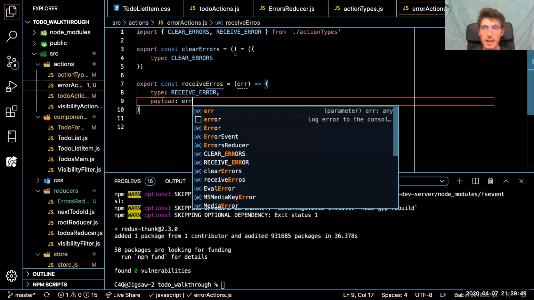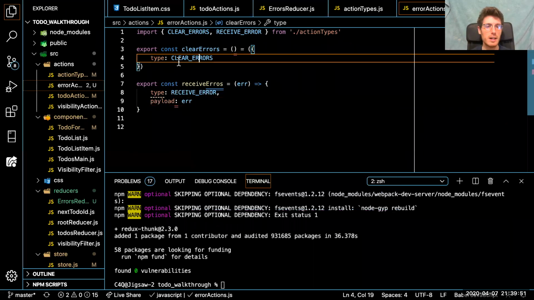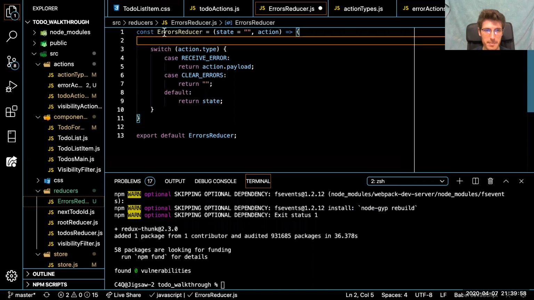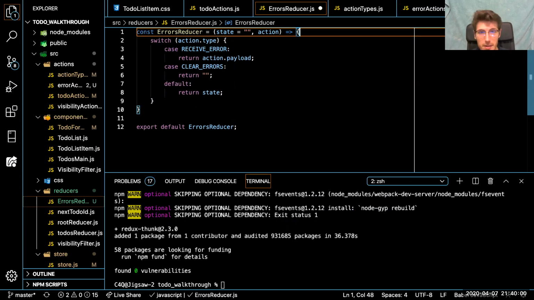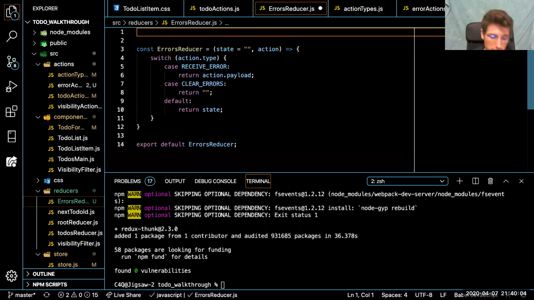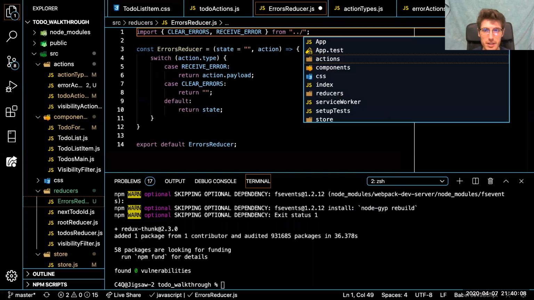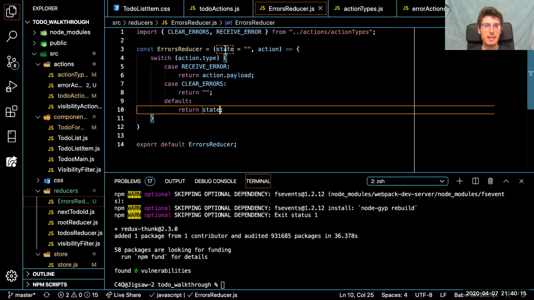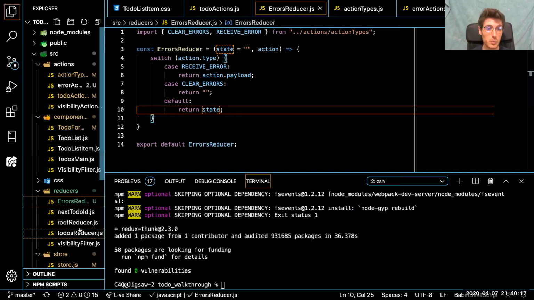Okay, so we've set that up now, so that's cool. I think we still have to import these in our error reducer. Whoops. Must be in the wrong thing. Okay, there we go. Import those from /actions/action types.